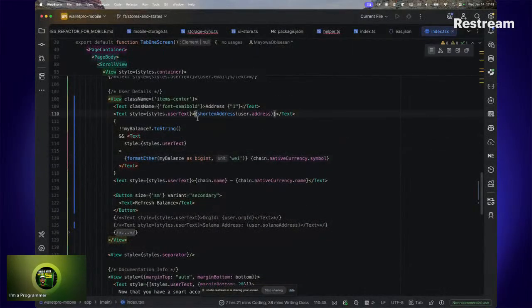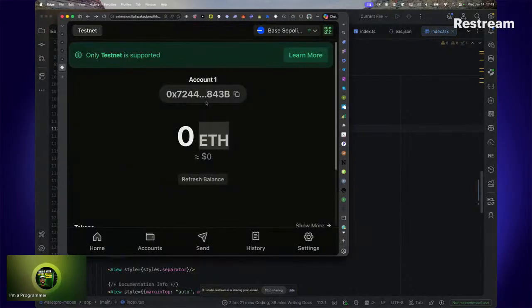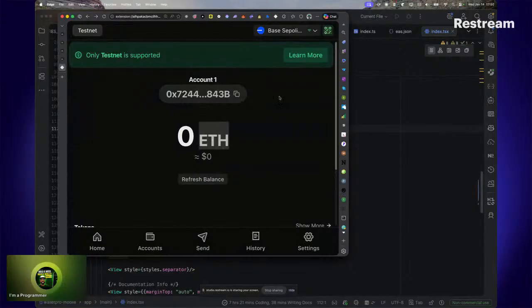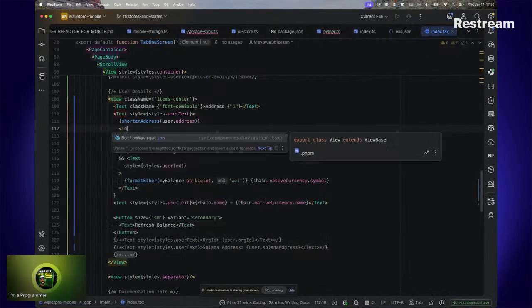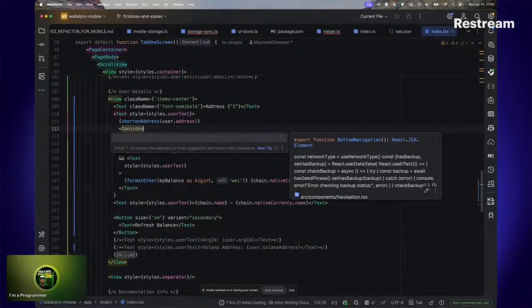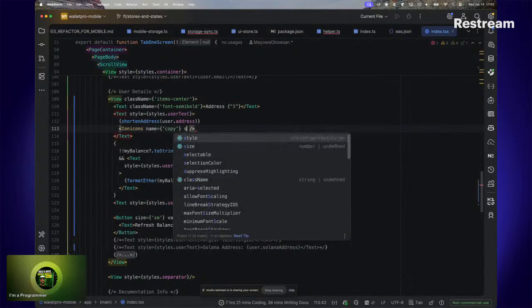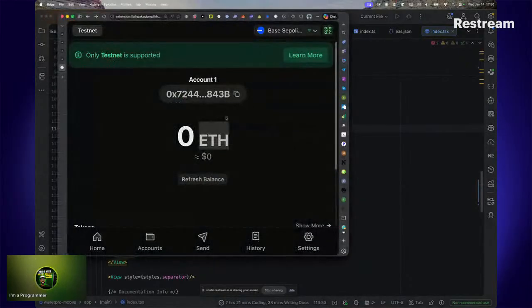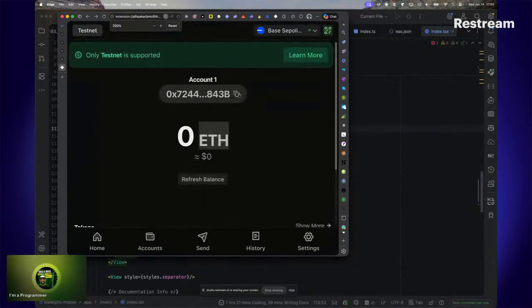For the address, I already know that the text is 18 pixels. That means it is big enough for the address. And we've already shortened the address too, so it's going to display similar to this. But that's not all we need to do. We need to also add the icon, right? So we need to add the Ionicons, give it a name as copy. So we give it a size of 14. That's what we are going with because it's actually small. If I do it this way, you can see it's very, very small. I'm still going to increase it again.